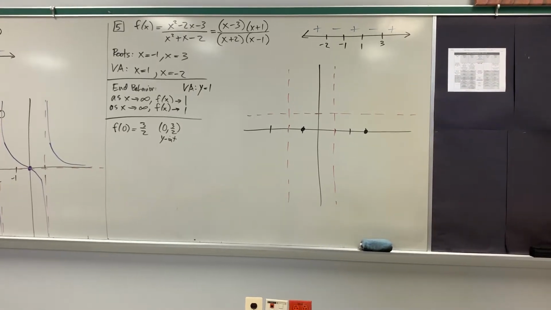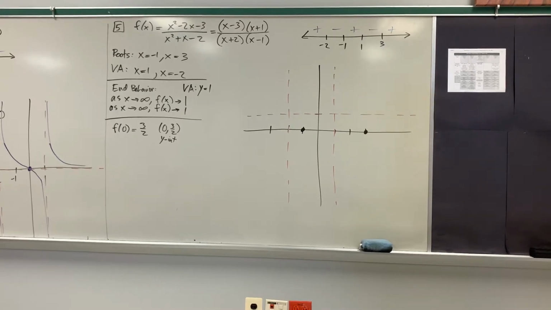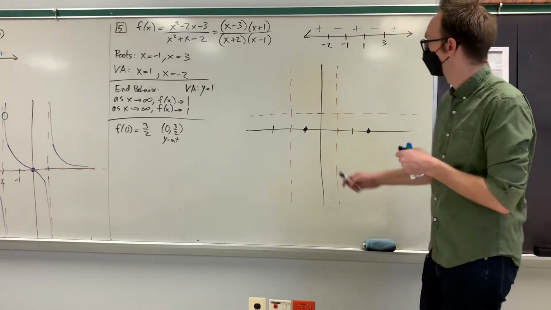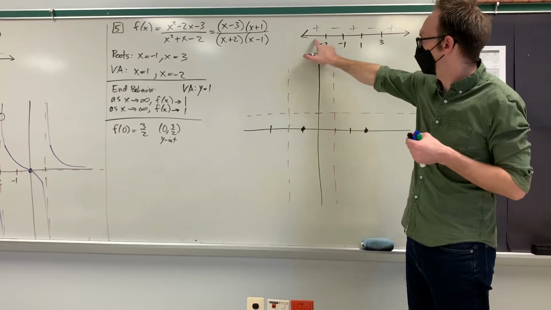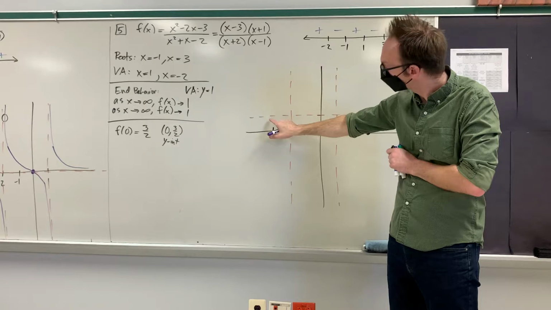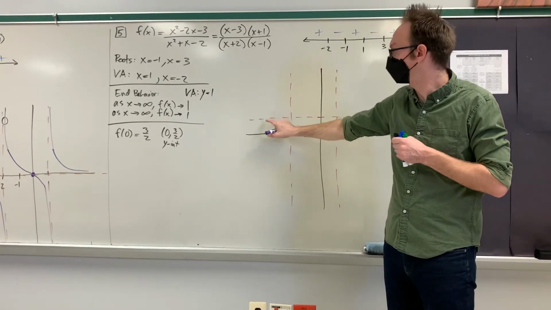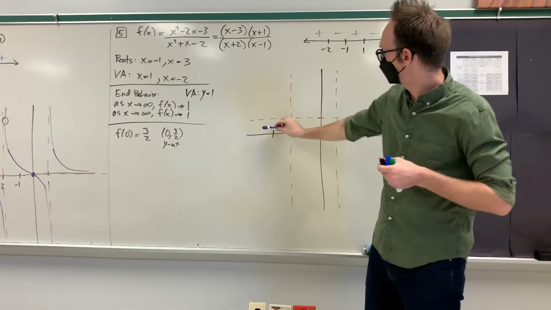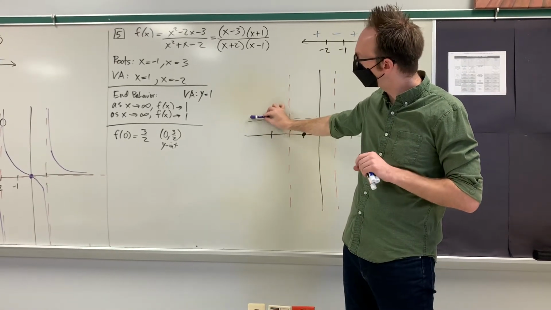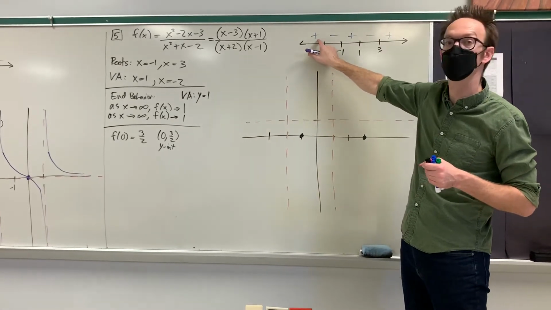But now, if I go to graph this function, I find myself not knowing exactly what to do. Because here I am looking at this sign chart. What do I know? Well, I know that when x is like -1,000,000, my function is very, very close to y equals 1. But is it just above y equals 1 or just below? I'm not really sure. And this doesn't tell me because all this tells me is that I'm positive.